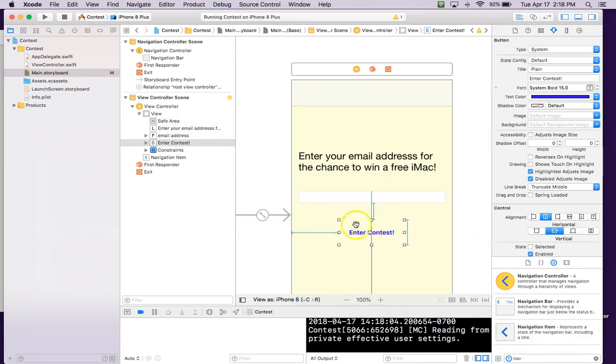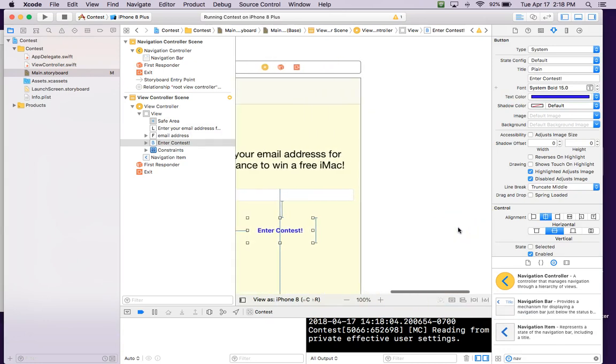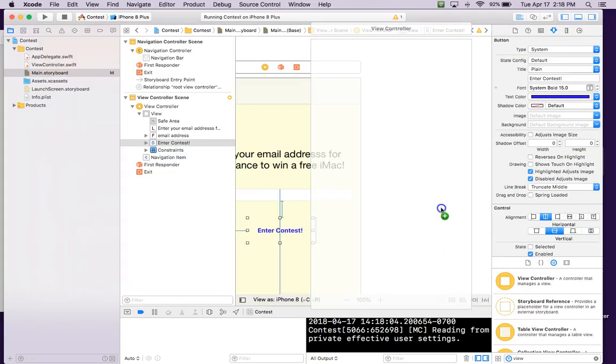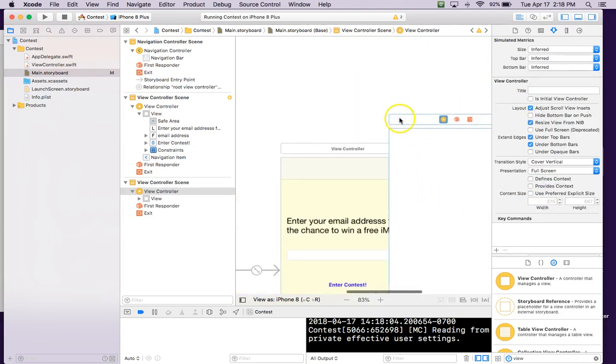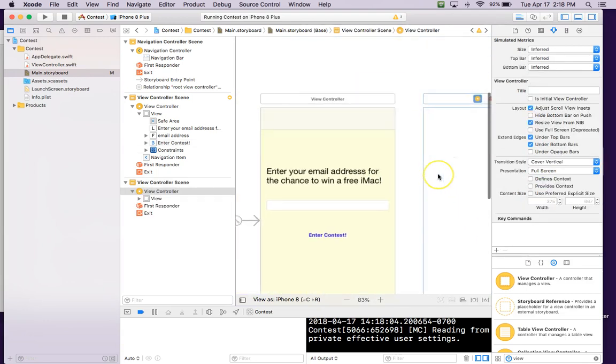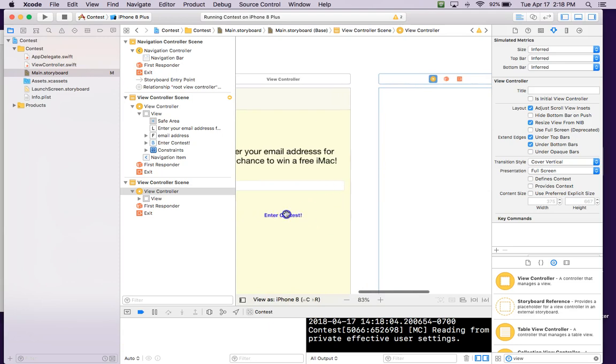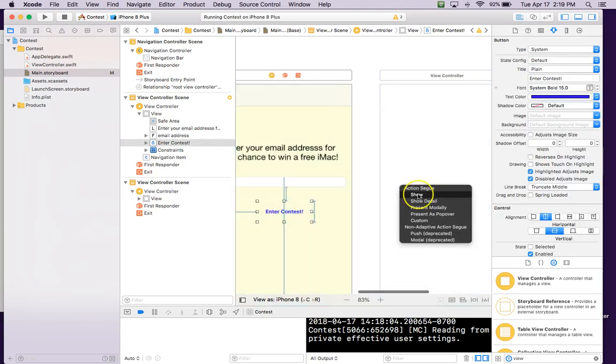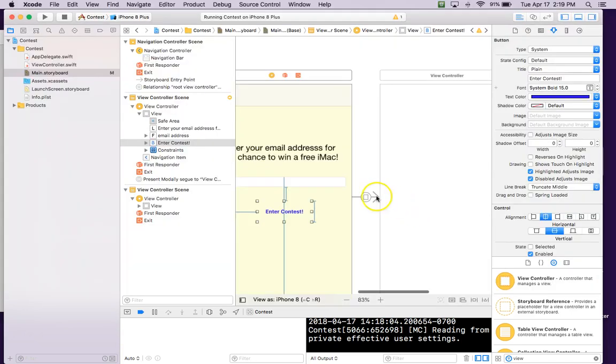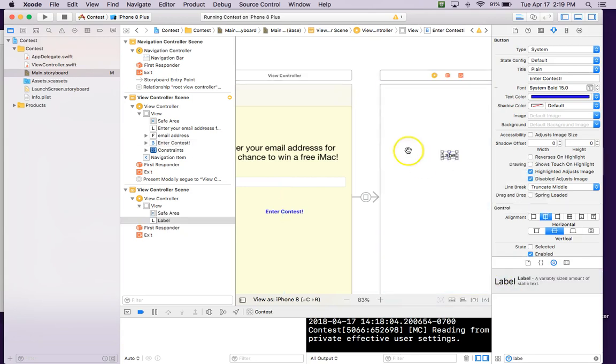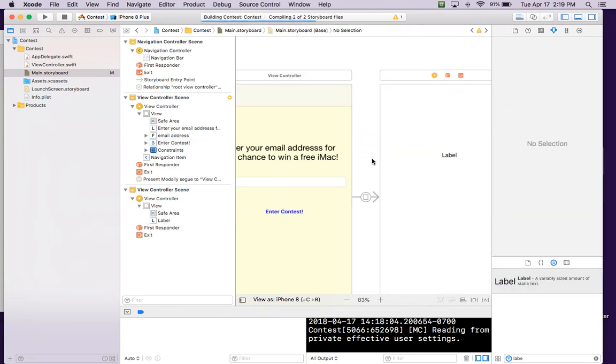All right, next step, when you click the button it's got to advance to another view. So we're going to need another view controller. So I'm going to type in view, and here's a view controller, the yellow one. Drag it in there. Now we've got another view. I think you can just control click from here over here and choose present modally. Let's give that a shot. I just want to see what happens. And I'm just going to put a label on this next screen so it's not just white. All right, let's see what happens.